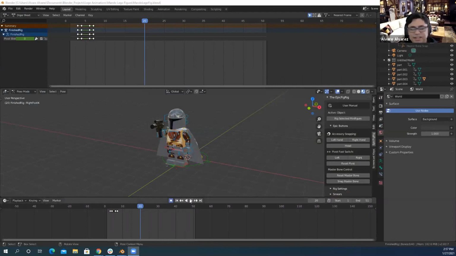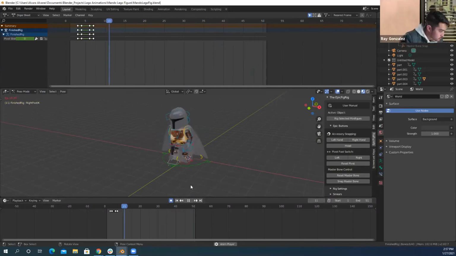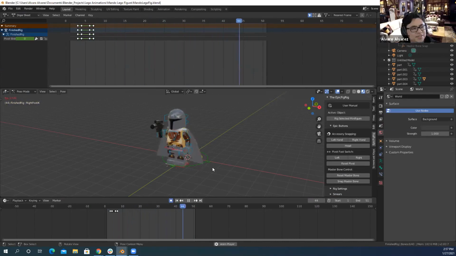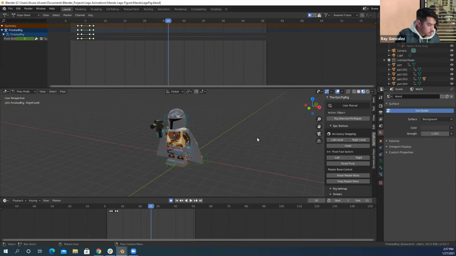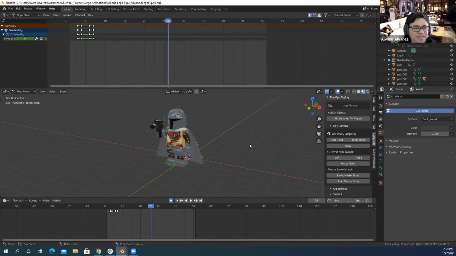I was going to add audio from the show where he says you could come hot or cold with me. I don't remember the exact quote, but let me play it. So I just have him walking and puts the gun, and I was going to add the audio. And then I was going to add some stormtroopers and other stuff from that site around here, so it looks like a little scene. But when I tried to add that, because my computer's slower and older, it doesn't work too well. It takes a long time to render, and sometimes it just crashes.